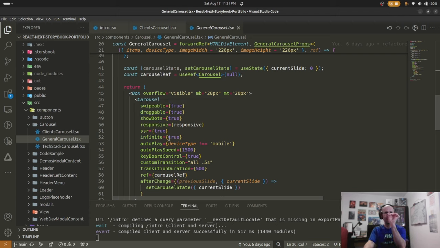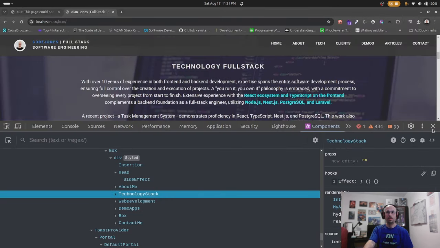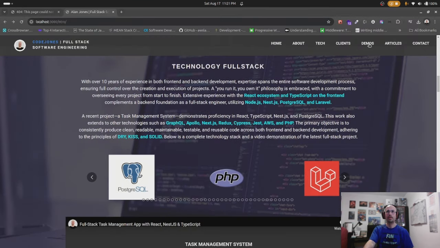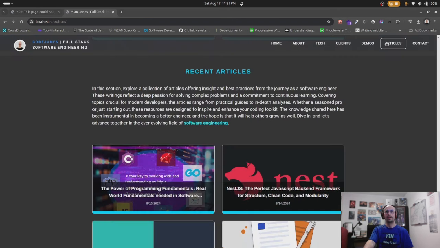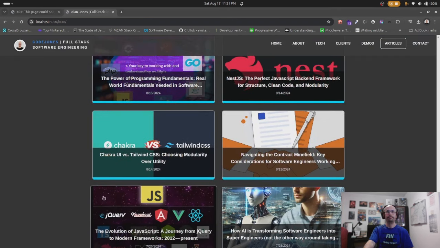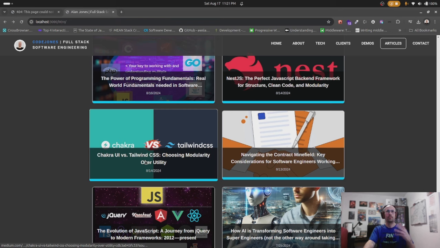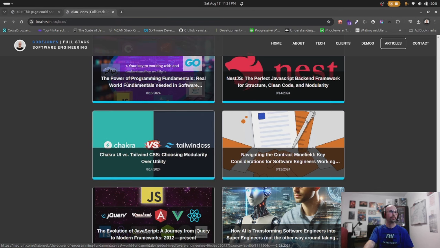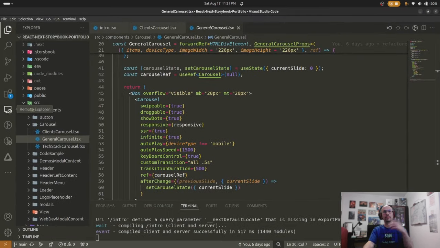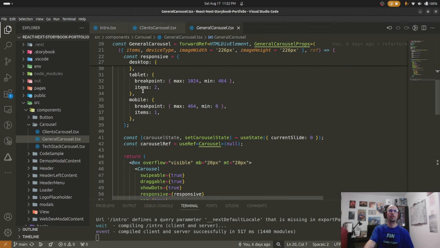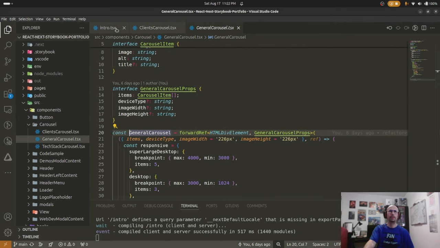Tailwind will give you very messy, spaghetti code. In this case, this is cleaner. I actually have a pretty good article that talks about how Chakra UI is more efficient than Tailwind, but that's another topic that if you want you can click on. But anyway, this is what we're using here.